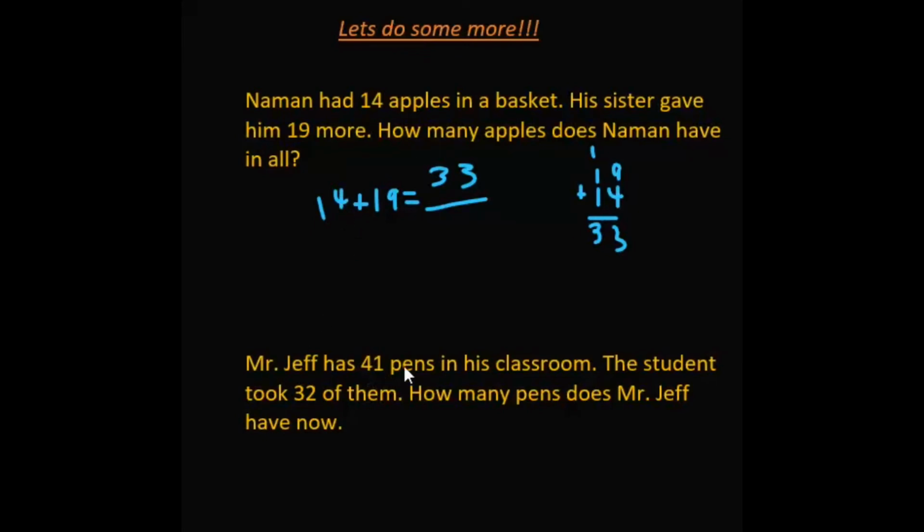So same problem, 41 pens and 32. So 41 minus 32. Okay, so now I'm going to need your help again, Nervy. Okay. So 41 minus 32. It's like a great 3. Okay, so that's where our answer goes. Just move this equation to the side a bit. See how cool that is? Just take it and drag it to the side. Oopsies, I forgot that. Okay, I'll just draw that thing again.